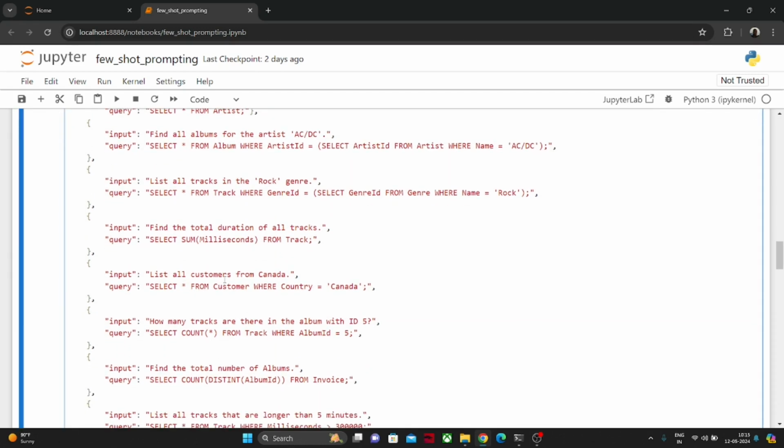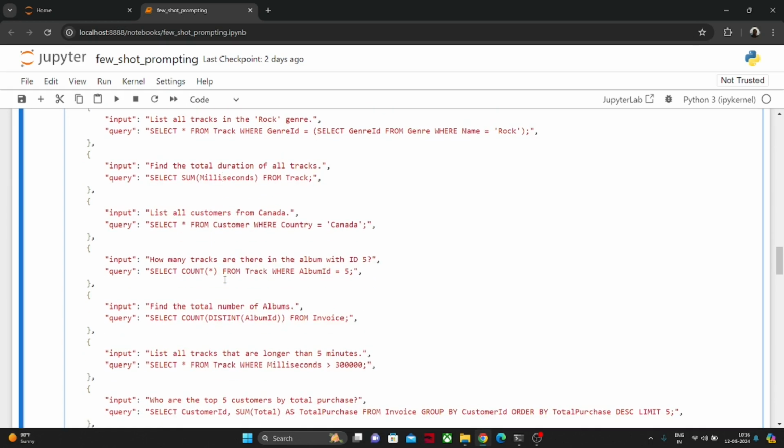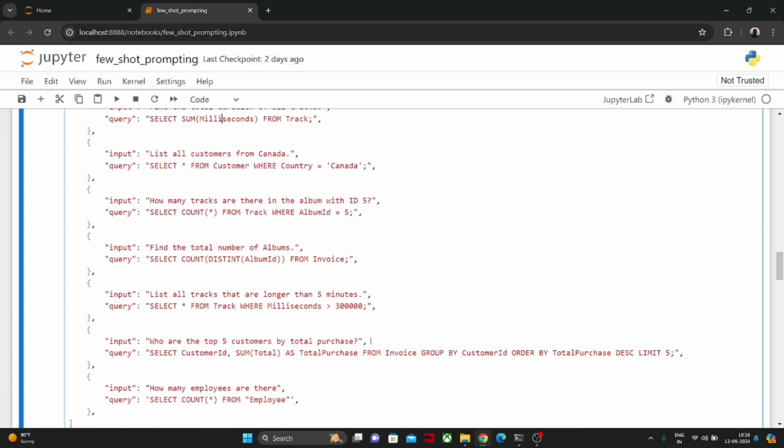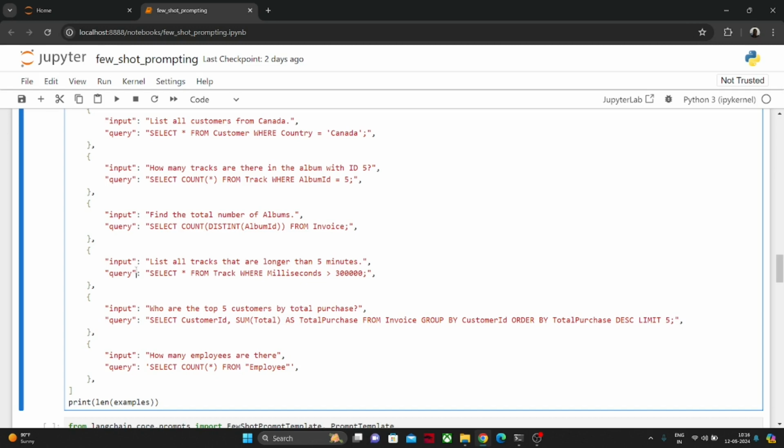In this way, the model will be better able to adapt to the particular task that we are going to ask it to do. These queries can also be complicated or complex, so we can provide complex queries also. Like you can see, this query is a little longer and a little more complex than the previous queries. In this way, the model will know what kind of complex query it could be asked. So this way we can provide few shot examples.